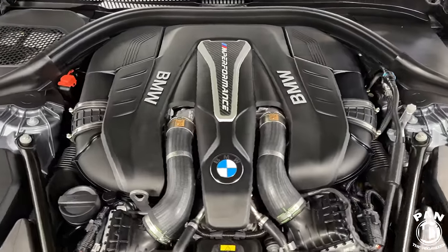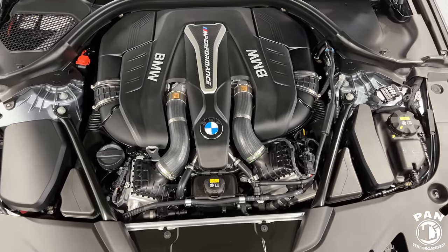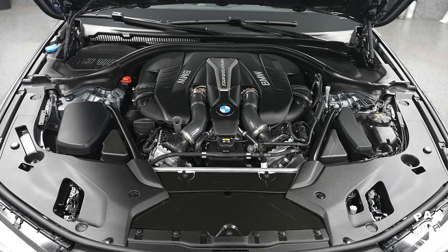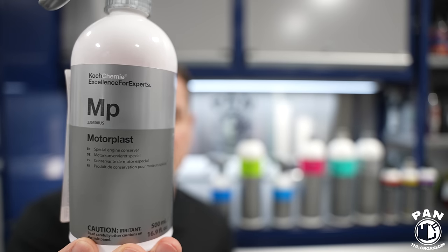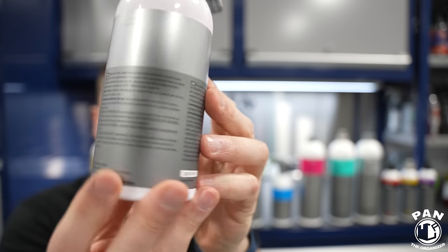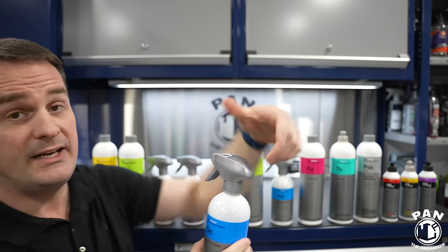So again, it does a great job of basically restoring that OEM sheen, and it gives that super clean, detailed look to the engine bay. So cleaning is one thing, but enhancing the appearance, and there's also the corrosion preventing kind of thing. It also prevents the materials inside there from getting dirty, not as quickly. So it has an elastopolymer, I think they said, that clings on to the materials and kind of prevents things from happening. It gives a non-stick finish that prevents dirt from sticking as much, basically. And if we look here in the back, once again, if you guys want to check the rear label, yeah. So Motorplast is a great engine bay dressing to use once you're done cleaning your engine bays.